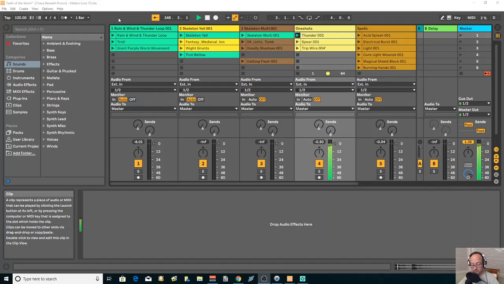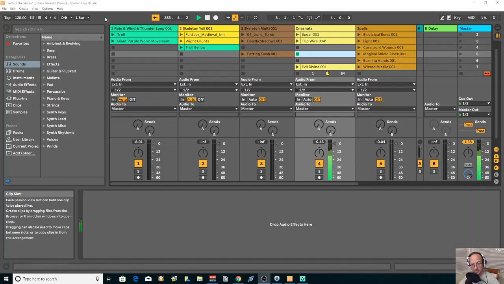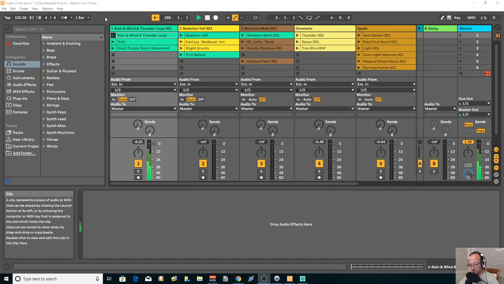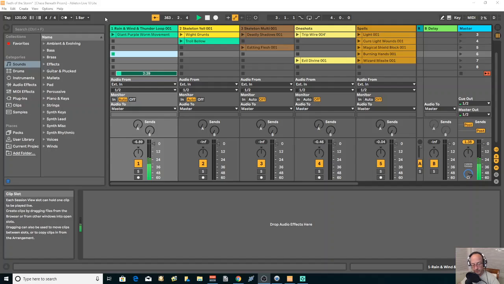So I'm going to play some thunder. Okay, and that's being triggered directly off my iPad. You can see it over here. And then if I click and turn it off, and then if I want to play rain and thunder, so it's really, really cool. I'm playing all those sounds and I don't have to touch it. I can leave Ableton in the background.